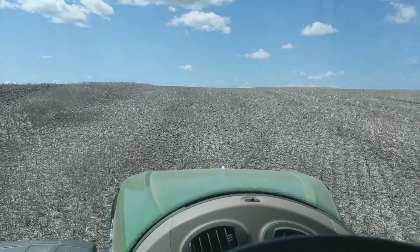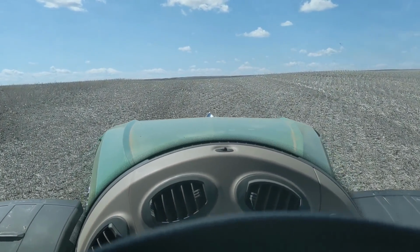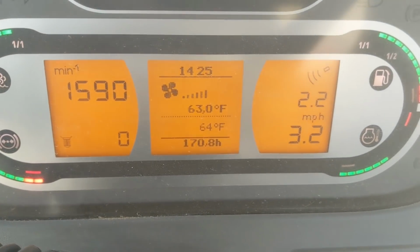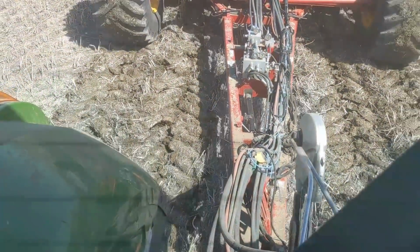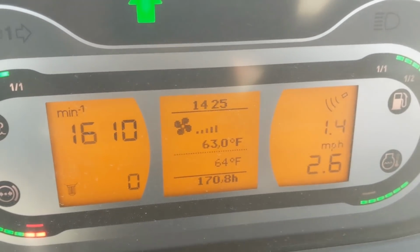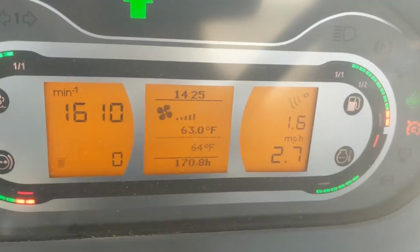Here we go. Gonna lock up my diffs too, just to help out a little bit. I don't believe in seeding with my diffs on. But we'll see what we can do here. See if we can even make it up. Shoot. Uh-oh. We're gonna stop and dig a hole. Come on. Come on. Oh, that is terrible. Looks like you're going fairly slow. Come on, come on.